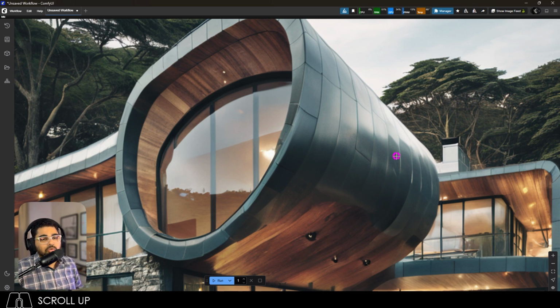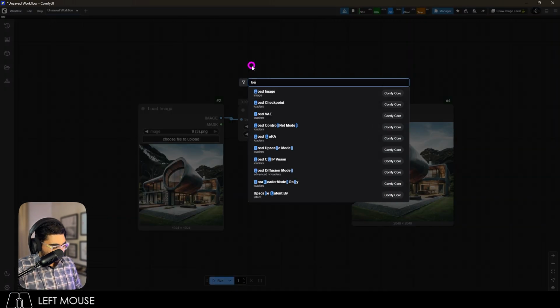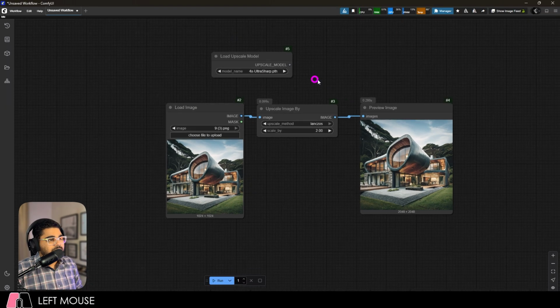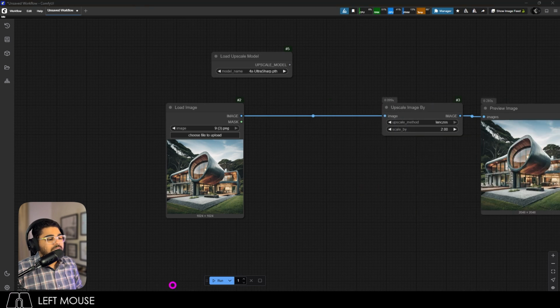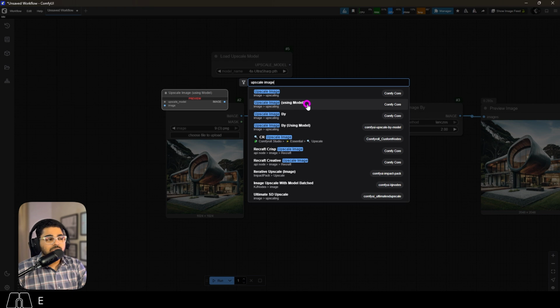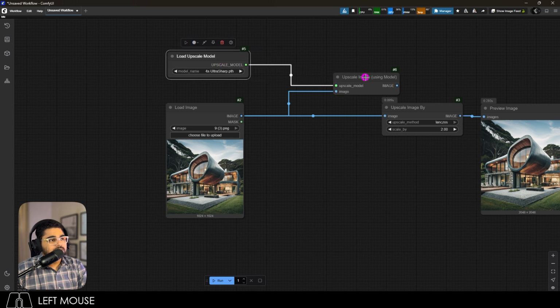Now let's look at those models that we were looking for. So first thing that we need to do is we say load upscale model, and now let's keep this to 4x UltraSharp, which I really like. And then after this we need to say upscale image using model, because we need to use the 4x UltraSharp model. So now my image goes to image and upscale model goes here. Okay, and this is nice.